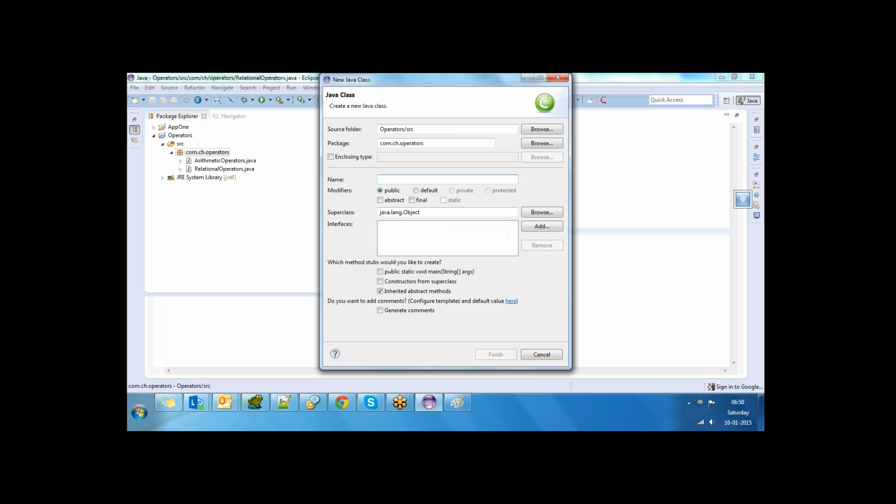And, or. So we have different operators available in bitwise: bitwise and, bitwise or, bitwise xor, bitwise not. So we'll see what they are.